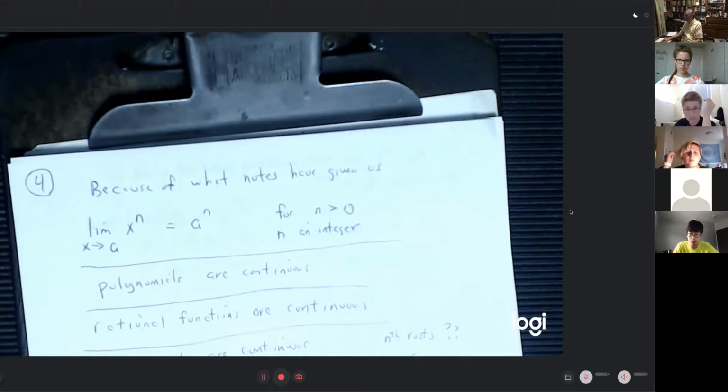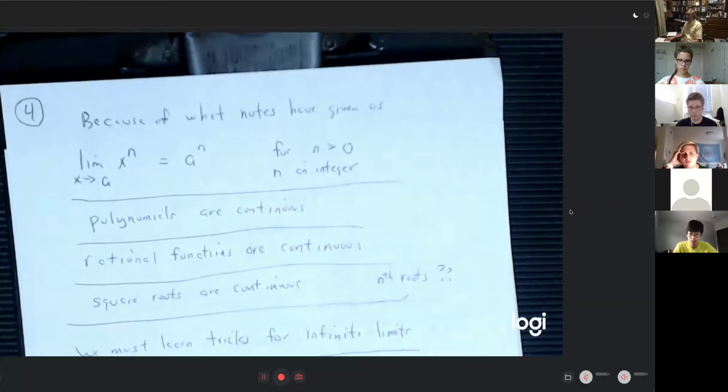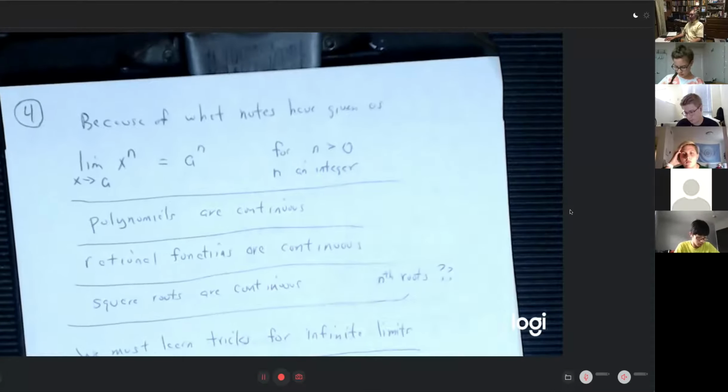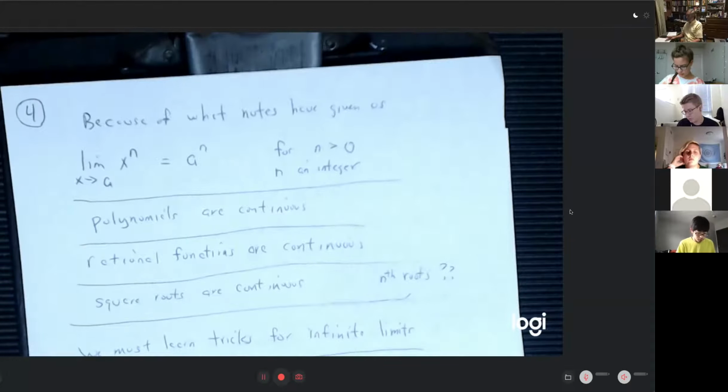Square roots, we have proved in the notes, are continuous. So where does the square root of x go? If x goes to 9, it goes to the square root of 9. You just stick the 9 in there, and that's 3. Don't have to prove it. We've already got it. We don't know anything about cube roots or fourth roots or fifth roots because we didn't prove it yet. Okay? But the proof I used for square roots, the same proof will sort of work with a little bit of change for third roots and fourth roots and fifth roots and sixth roots. So if you want to do all roots, you've got to do some epsilon and delta proofs.